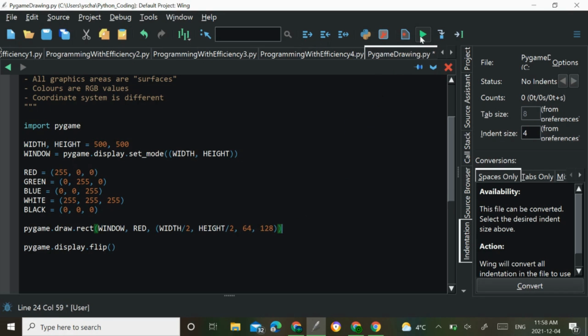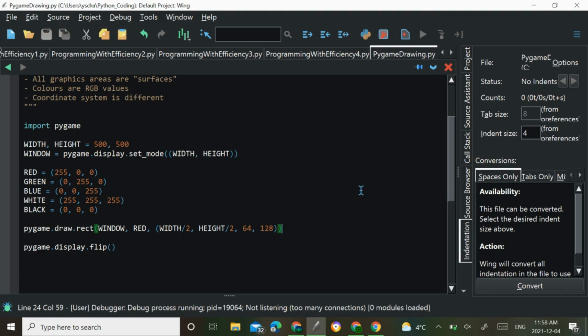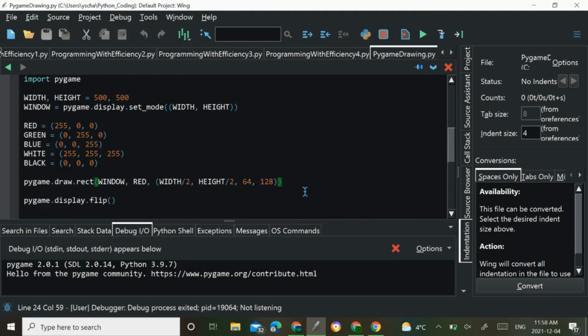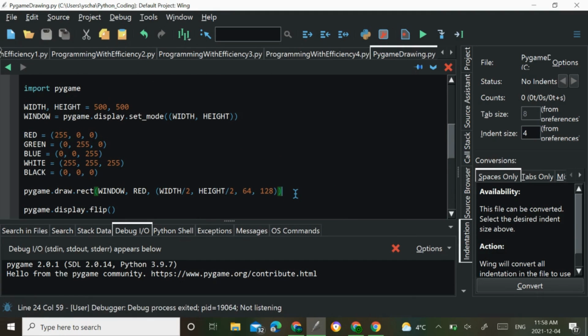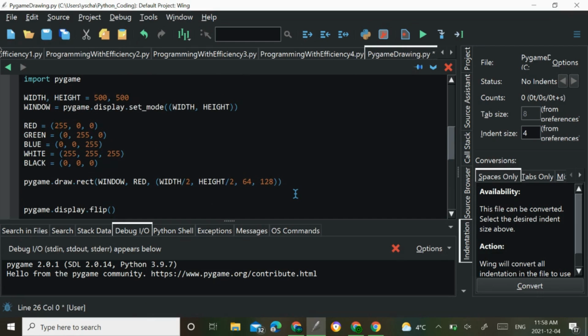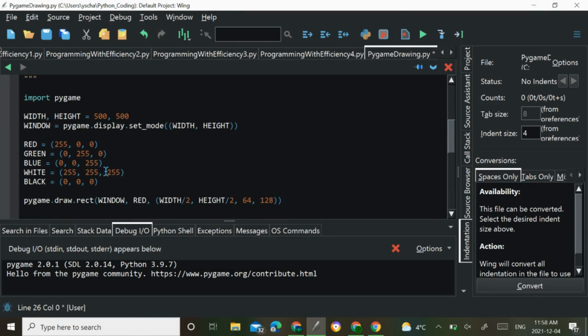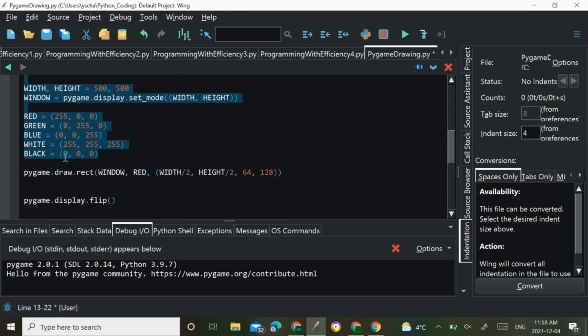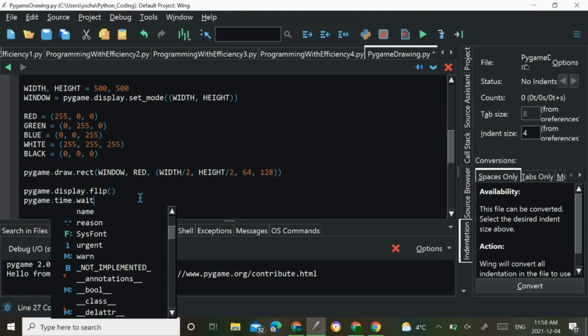So let's run this. Let's see what happens. You see, we briefly got something right there. We saw the rectangle just very briefly. Now, the reason the screen just pops up and goes away is because it's just exiting the program right away. It does all this initialization we did up here. It gets through to drawing the rectangle. Then it actually updates the screen or flips the screen so we can actually see the rectangle, but it doesn't wait or loop again or do anything. And so it just exits the program. So what we want to do after we actually update or flip the screen is wait a little bit.